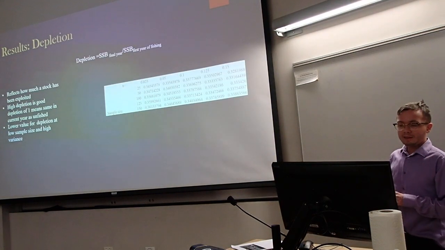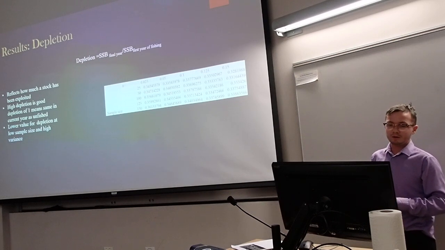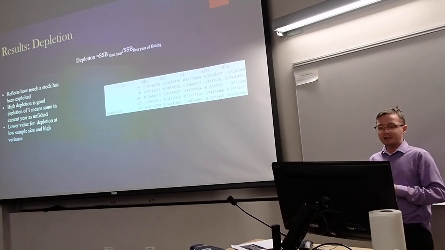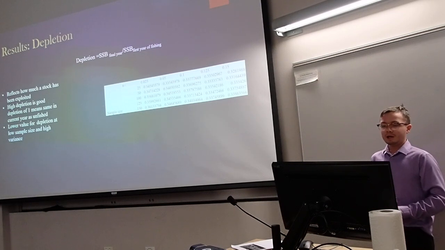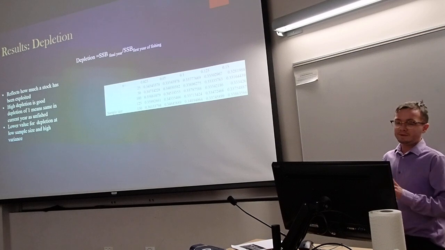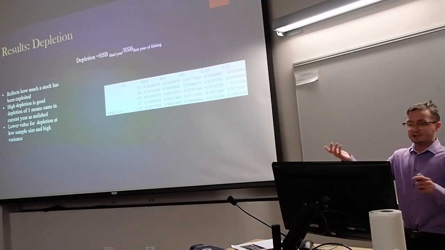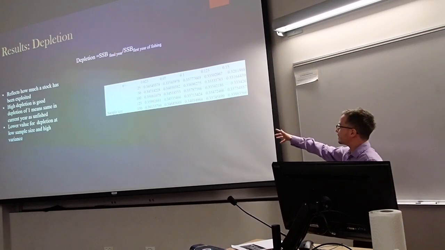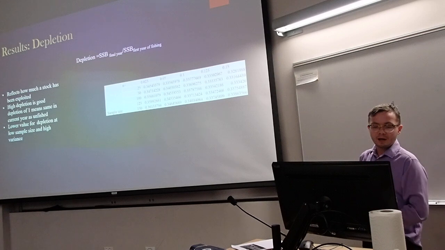And then we also calculated this thing called depletion, which is both a model performance metric and also a fisheries metric. That is just the spawning stock biomass in the final year of the fishery, which is year 100, divided by the spawning stock biomass during the first year of fishing, which was year 26. It reflects how much the stock has been exploited. You want a high value for this because it means you haven't exploited as much of your fishery and there's more left to take from.